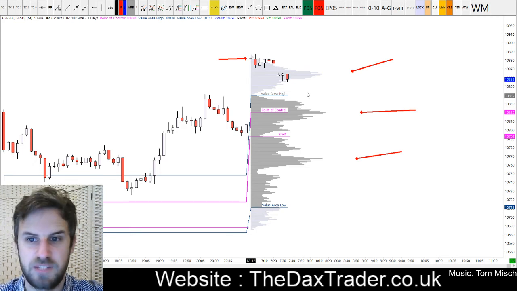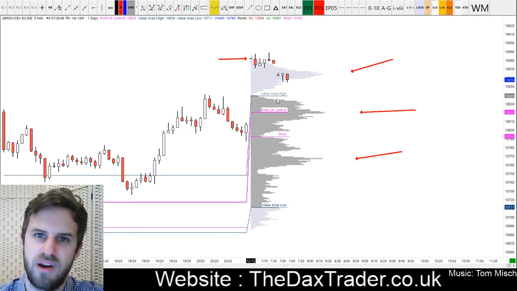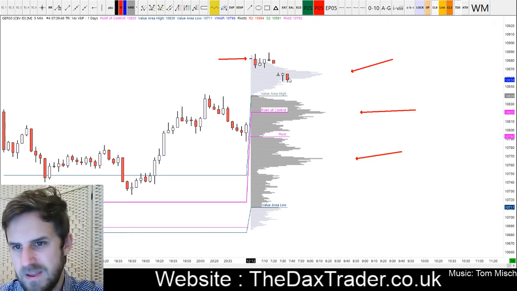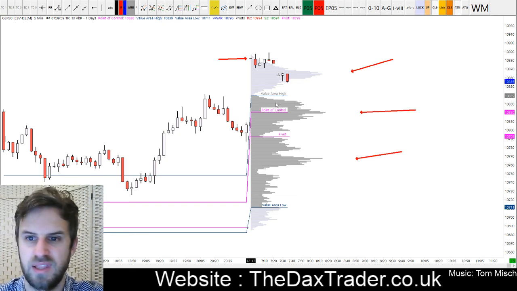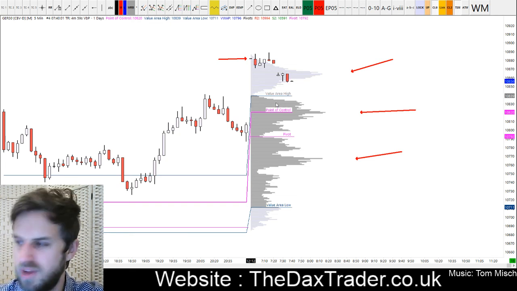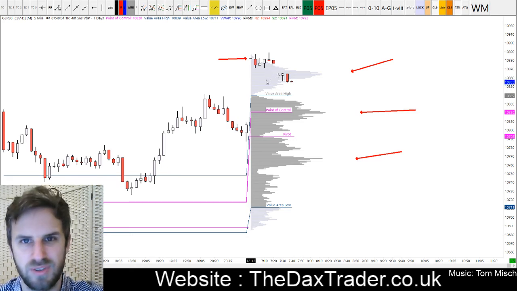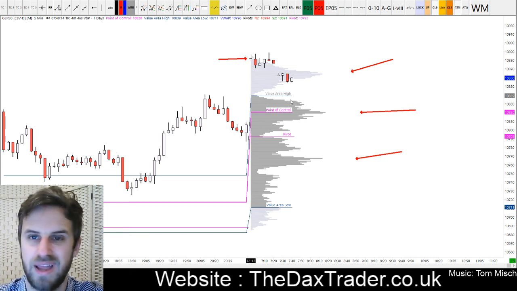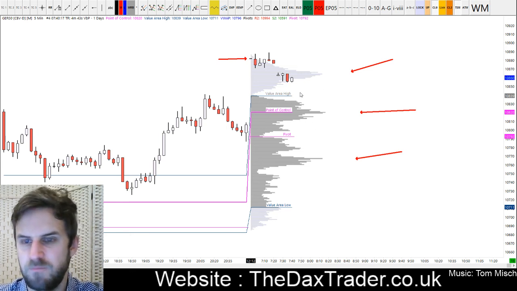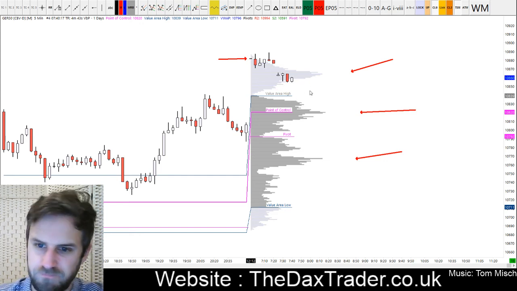So yes, I'm expecting us to probably go and challenge the value area high first of all, which is set at 10.839. If we manage to take that out, I'm looking for the point of control at 8.20. I don't automatically assume that gap's going to close just because there's a gap. You see it all the time: a gap begins to close, but it doesn't quite complete, and you scratch your head wondering why. Often it's simply because of the volume of where price was trading before, and value areas and points of control can restrict price from moving. They're barriers.